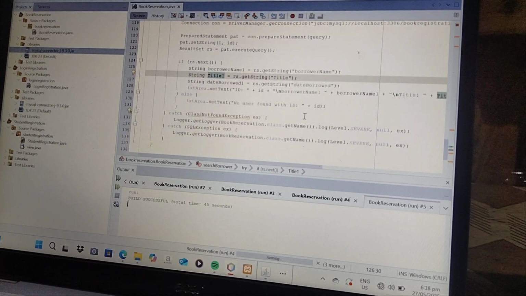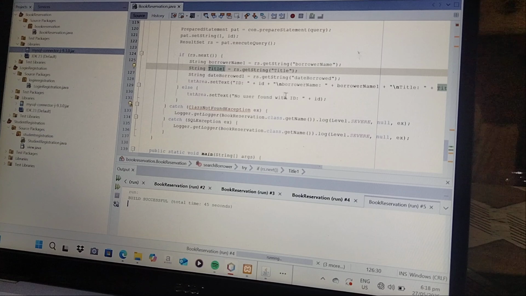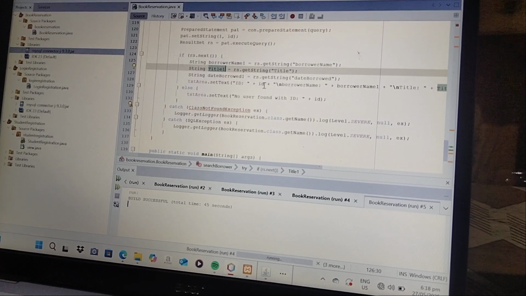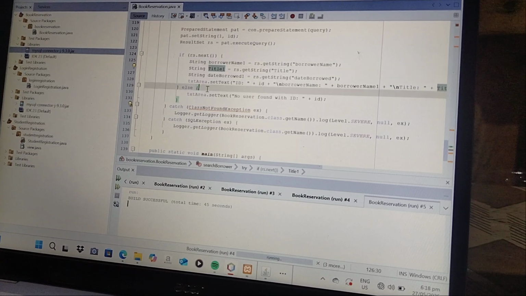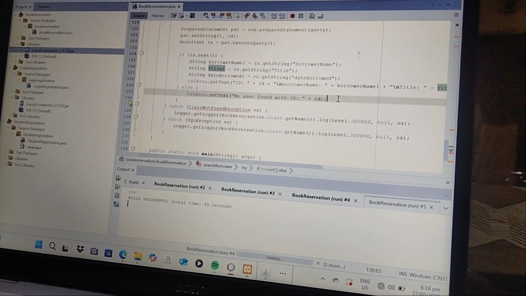Next is setText. This sets the text area to display the user information. Next is the else branch, and textArea.setText("No user found with ID"). If no user is found, this sets the text area to display a message indicating that the user was not found.